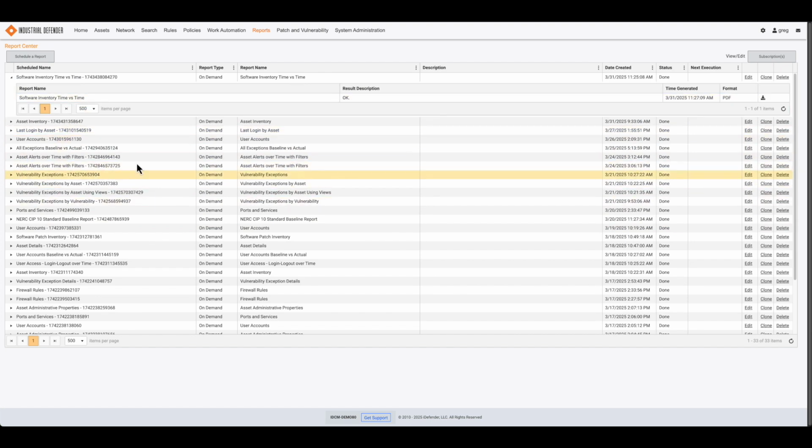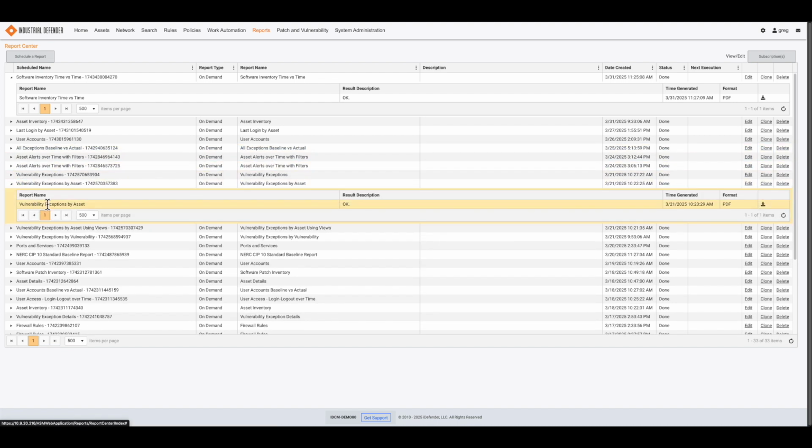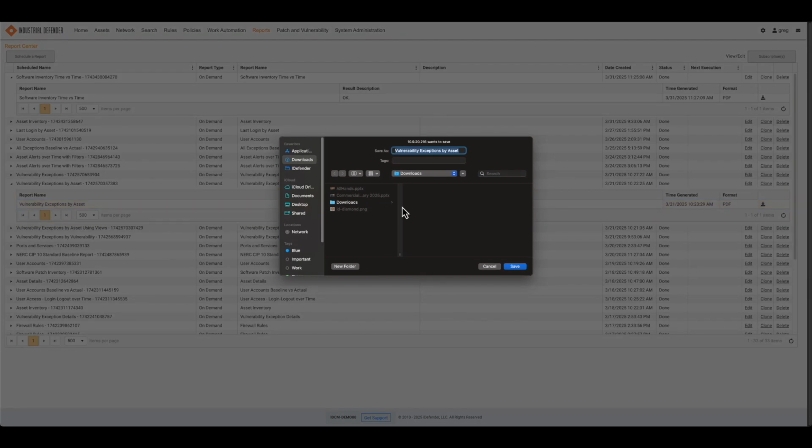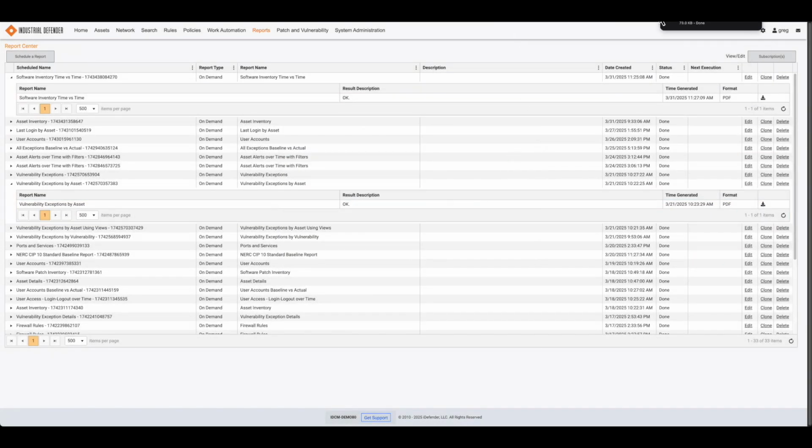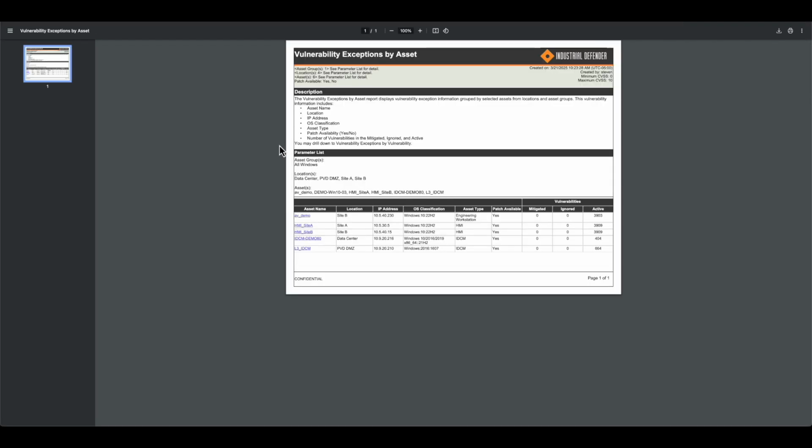And the report center is basically a library of reports that have already been run in the past, and you can pull it up at any given time, or you could re-execute any of these reports at a given time as well. So I could come in here and look at the vulnerability exception by asset PDF and download it if I wanted to, and then bring the results up.